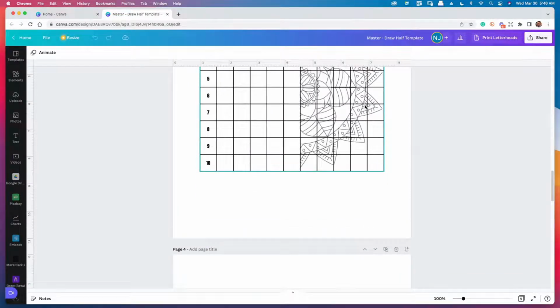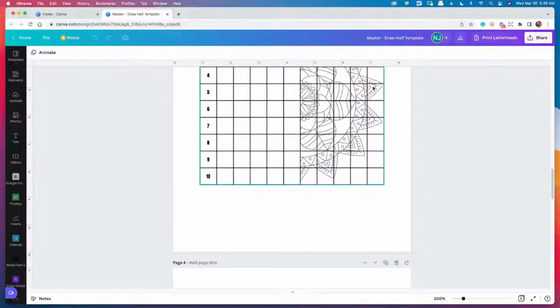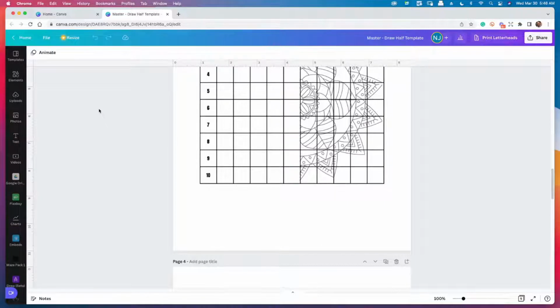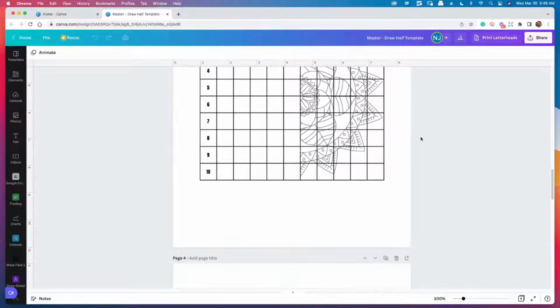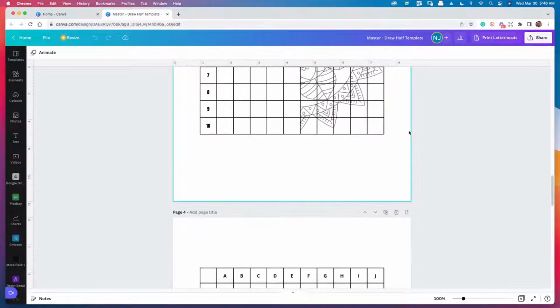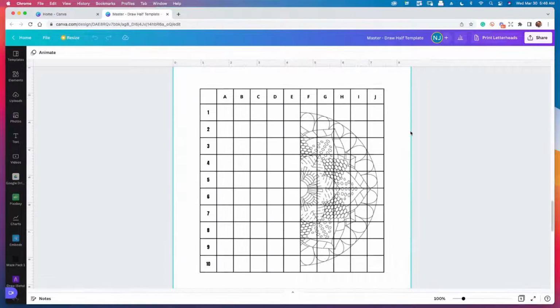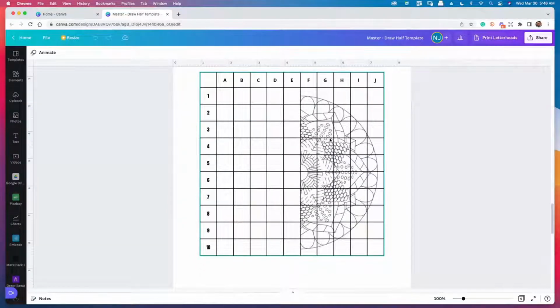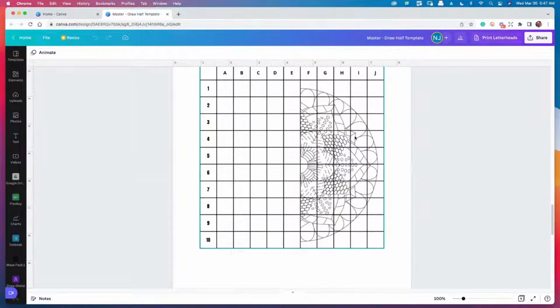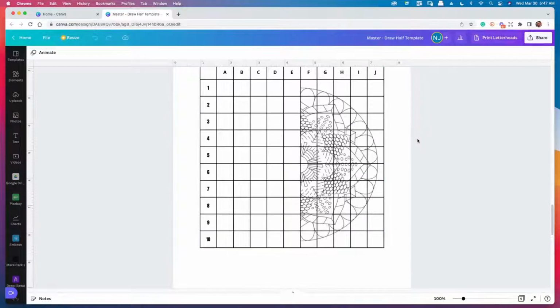You can also find these types of mandalas in the elements, and I'll show you in elements. These are mandalas that I created in Adobe Illustrator, but you can do this with any type of picture, drawing, or graphic.